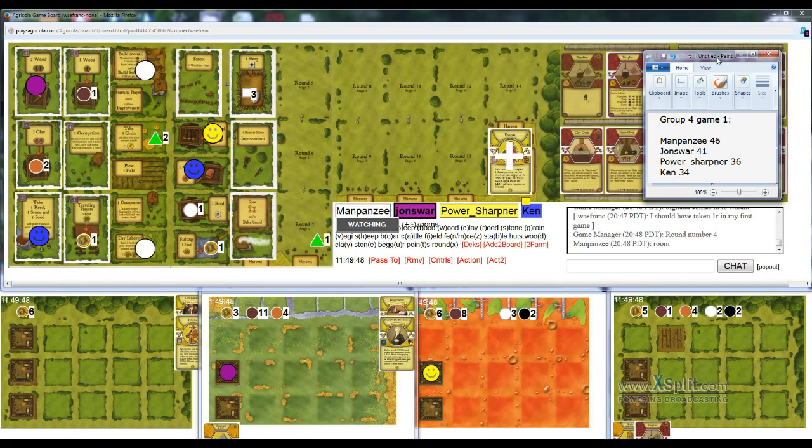And Ken hasn't updated his little... Manpanzee takes day labor, so I guess Jonswar has few options now. Wow. I wonder. Interesting play. Yeah, I wonder if this is in his plan or if now he has to. Oh, or he could beg. There's your last option that we didn't talk about.